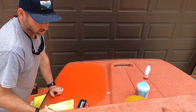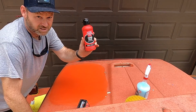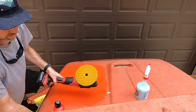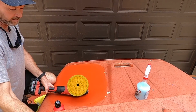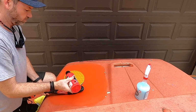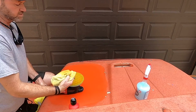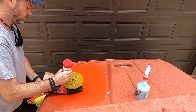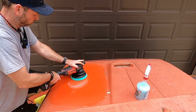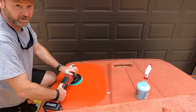All right. Now, let's just go ahead and let's apply some finishing sealant. So, I don't really even want to mess up another pad. So, I guess we're going to do a mix of perfecting cream and finishing sealant, because there's still some perfecting cream on this pad. Like I said, I'm just an amateur. Let's just dab some of this off. Why not? So there's not as much left now. Now let's use some of this sealant. It's time to crank the power up.